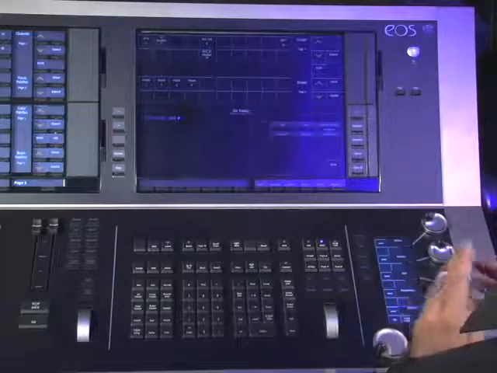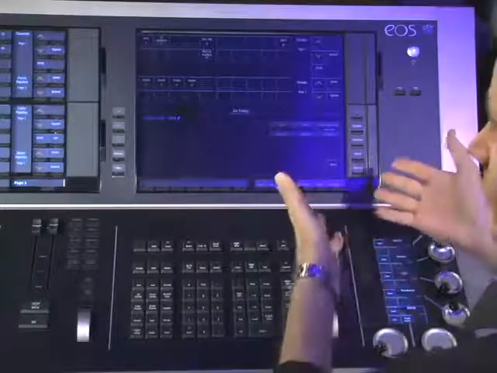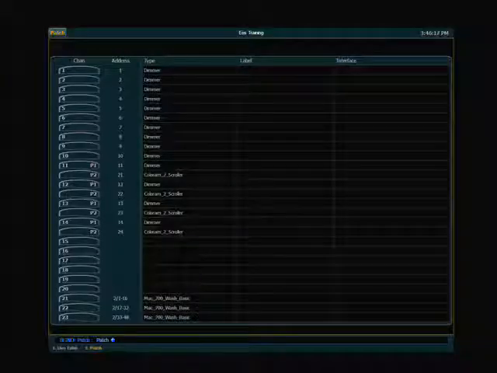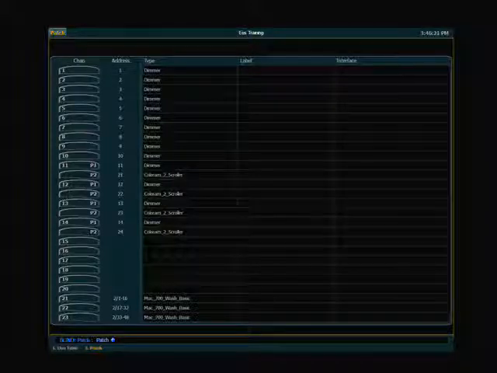One of the things that we want to bring to your attention is that the Patch display will open up in two places on the console, each having different functionality. The CIA is actually going to be your primary interface into Patch on the desk, and the external monitor will open up a Patch display in my next available tab on my external display. In this case, it's tab number 3.